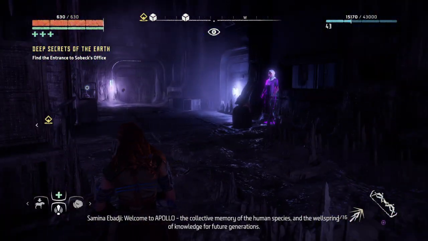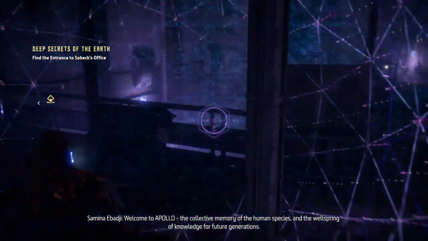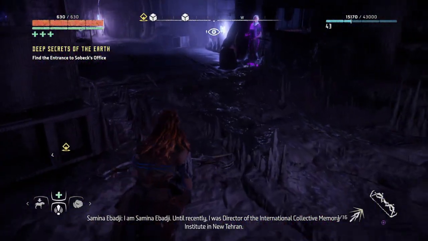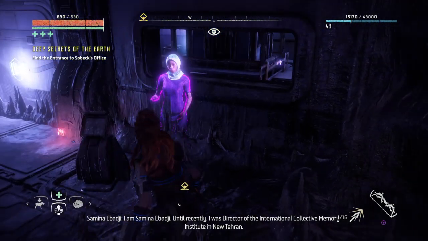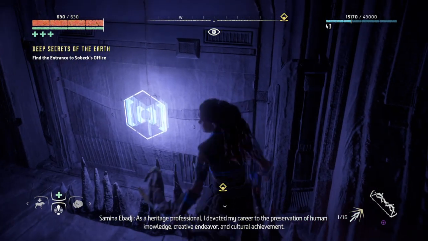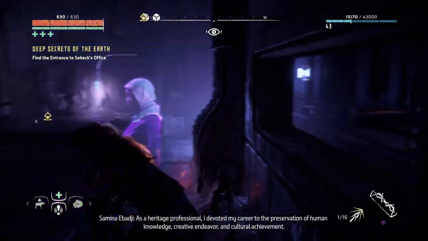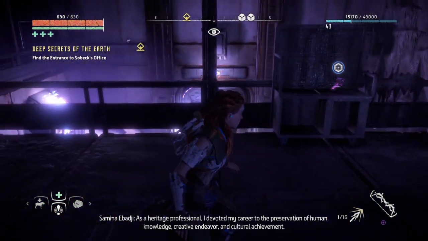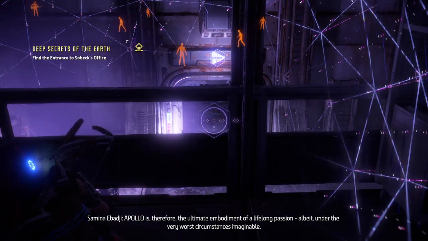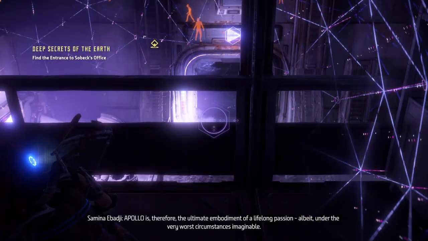Welcome to Apollo, the collective memory of the human species and the wellspring of knowledge for future generations. I am Samina Ebadu. Until recently, I was director of the International Collective Memory Institute in New Tehran. As a heritage professional, I devoted my career to the preservation of human knowledge, creative endeavor, and cultural achievement. Apollo is, therefore, the ultimate embodiment of a lifelong passion, albeit under the very worst circumstances imaginable.